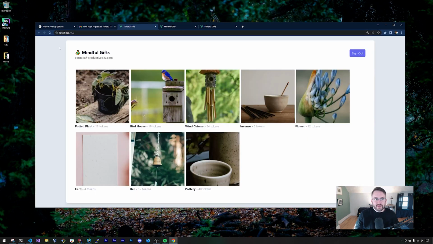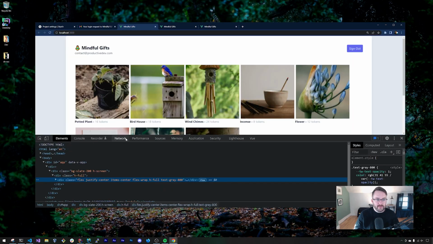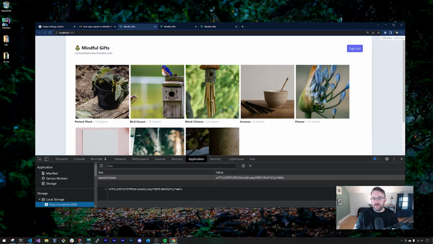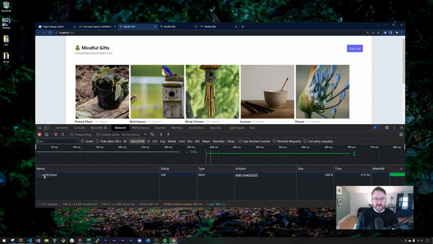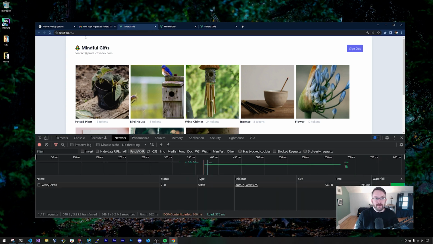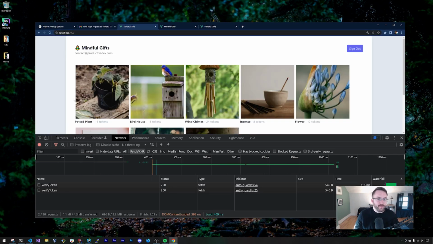So it looks like we were redirected successfully. We no longer have a query parameter in the query, and that's good. We'll inspect here, and we can look in application. We have a session token in local storage, which is great. So in fact, if we visit the network tab and refresh, we can see that verify token is being posted to, and then we're returning a 200 OK response. So things are looking good there. If we try to go back to login as an authenticated user, you can see in fact we get redirected back to the storefront, which is exactly what we would expect.